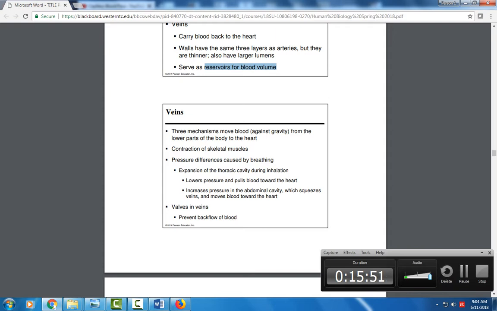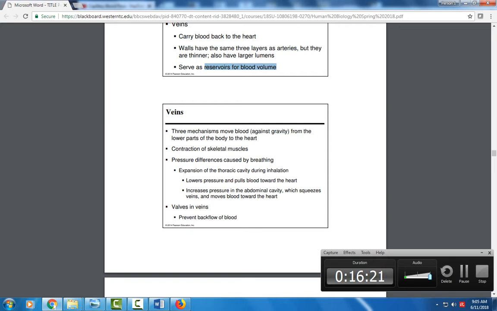That's why we have our patients stand at the bedside when they're laying in bed a long time. We want to help that blood flow get back to the heart. Or if they're really ill, we'll put those leg squeezers on the lower legs to help that blood flow come back if they're not able to contract their muscles on their own. And every time you take a deep breath, every time you inhale largely, that lowers the pressure in your abdomen and draws the blood to your heart. And then again, we have those valves in the veins that prevent the backflow.